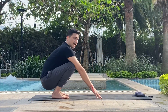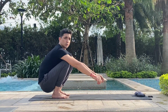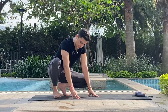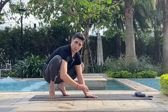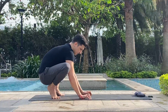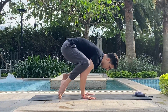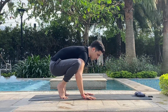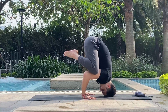Inhale, exhale. With the same pose, you can do a different variation. If you are a beginner and cannot do this one, you can do this for that also. Just open your legs to the side and put your hands here, so you have more space to hold it. Hands onto the floor, heels up, come forward. One leg, second leg. If you also cannot do this one, you can drop your head down and also lift your legs up here.